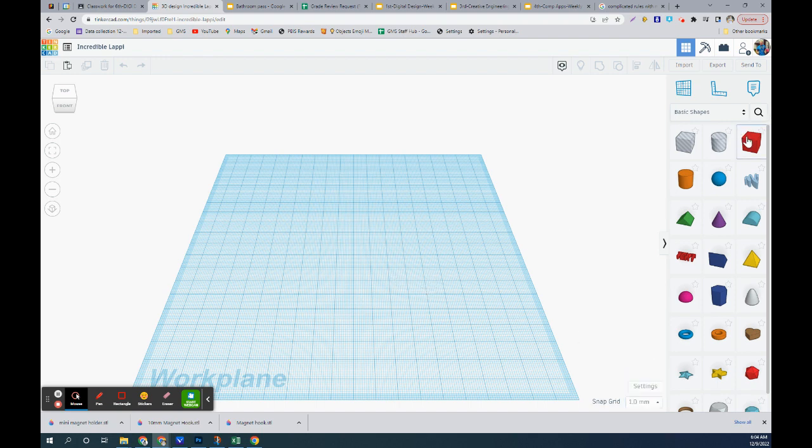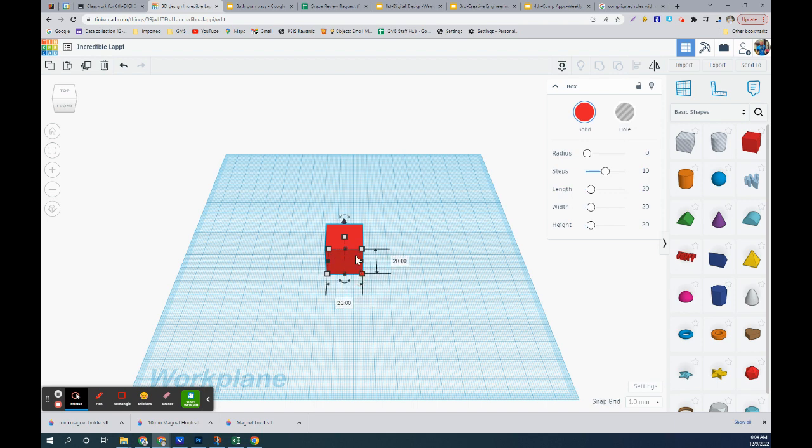All right, and we'll start by bringing in a box. Bring this in here. And we can change the size of this by clicking on a corner. If I click on a corner, it shows me the dimensions, height and width. Let's go ahead and change this to 30. 30 wide, we can click on it, and you can type in the units, the amount measurement there.